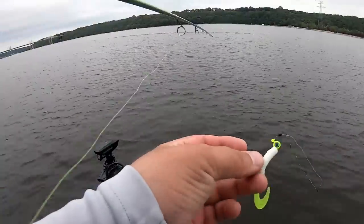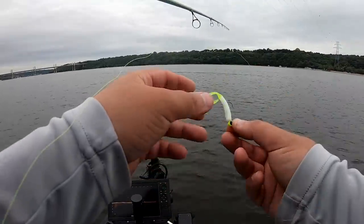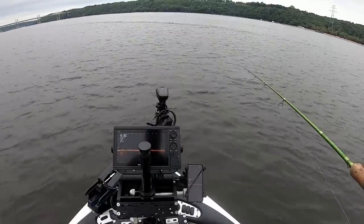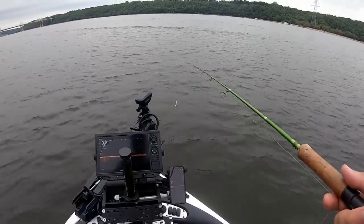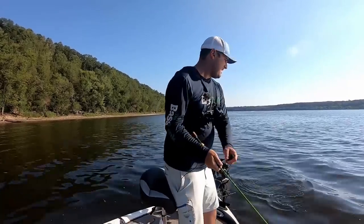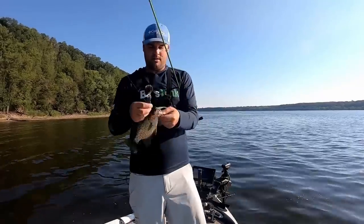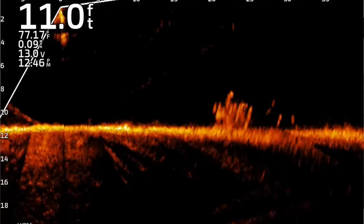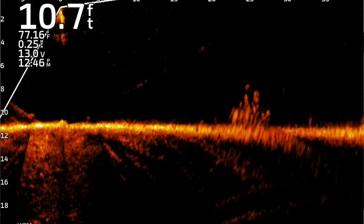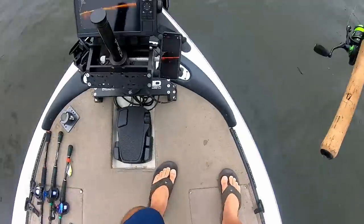The reason I use curly tails or paddle tail swimbaits when doing a lot of casting is that if you have a cold front come through, as the bait is dropping there's a lot of tail action — both on the curly tails and the Bee Vibes I use. That's the type of bait you want to trigger a bite when casting. If you're doing more vertical jigging or pitching over a brush pile, minnow profile baits like the Small Fry or insect larva patterns work really well. But when casting 30–40 feet away from the boat and reeling over the top of them, use a curly tail or paddle tail swimbait to trigger a bite — they're starting to get aggressive now.